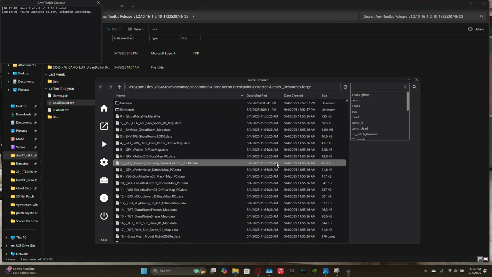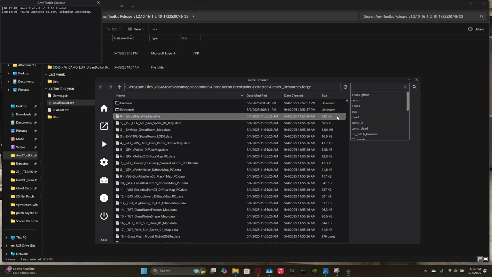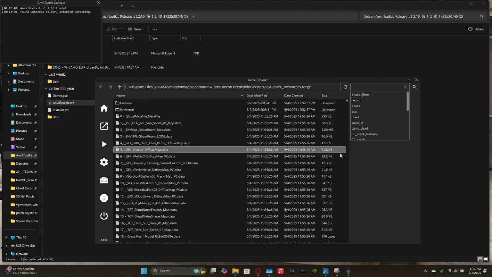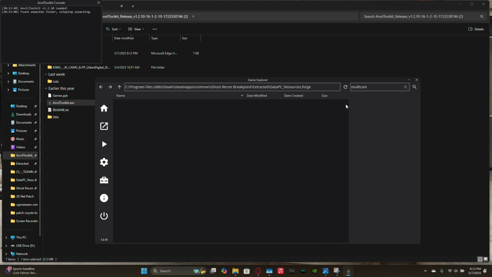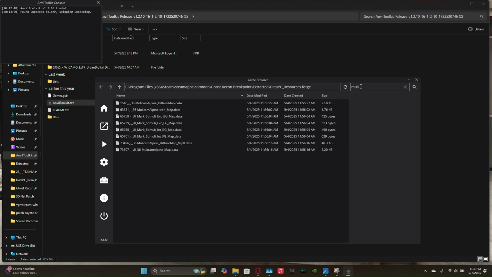Unfortunately, I do not know of any way to get rid or change the secondary camo color. So you're going to have to coordinate your camo colors as you wish. So my camo name is going to be the Atex Ghost Camo in-game. Find your own if you want. You can type in, I'm sure there is a multicam one or a multicam file somewhere if you just search. So I'll leave that up to you guys.